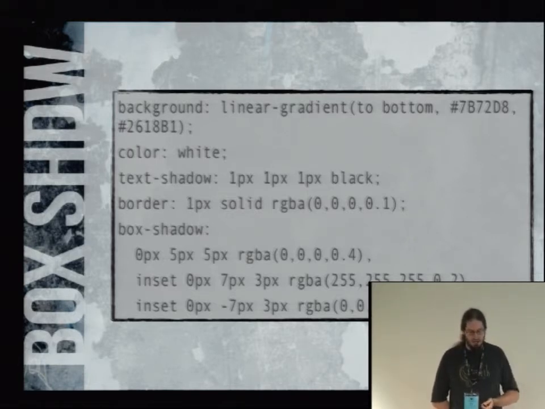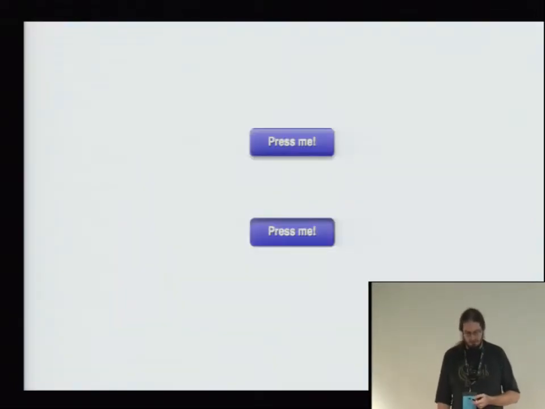And the code I'm using here goes to create these rather nice button effects. So effectively I've got an inner shadow at the top of the box, an inner shadow at the bottom of the box, and then a couple of outer box shadows to create this rather interesting effect. The other thing that's very nice is if you want a kind of a button press in effect, you can have an inset shadow attached to a hover state or an active state. So that's another quite fun technique for those of you who want to play around with interesting graphics.